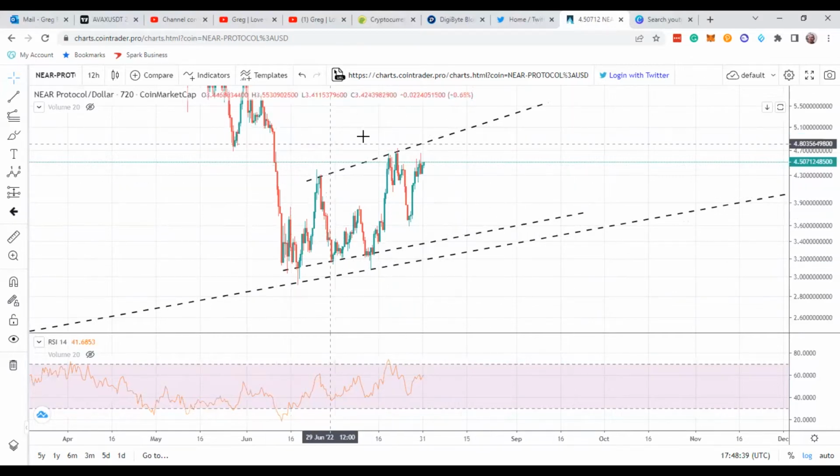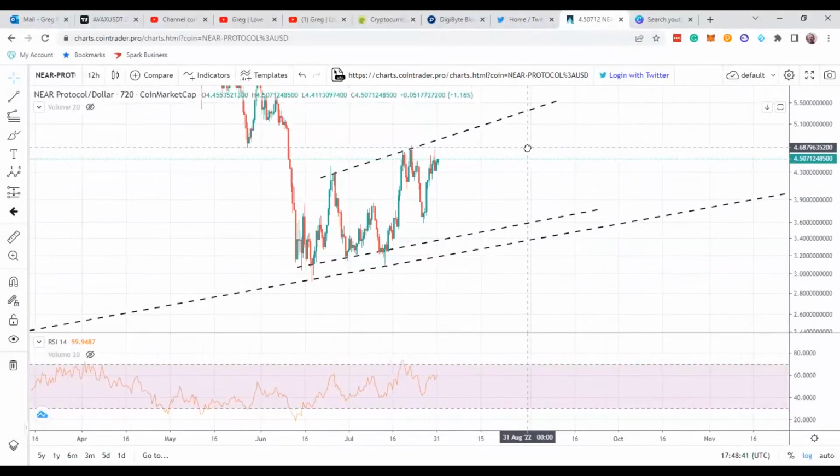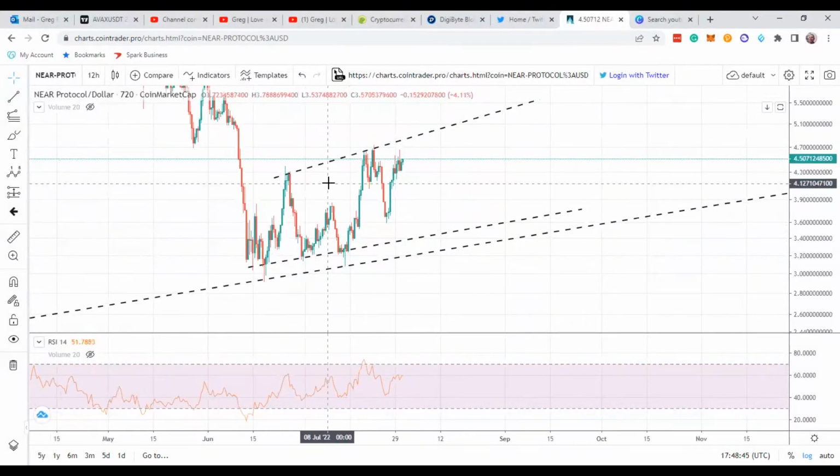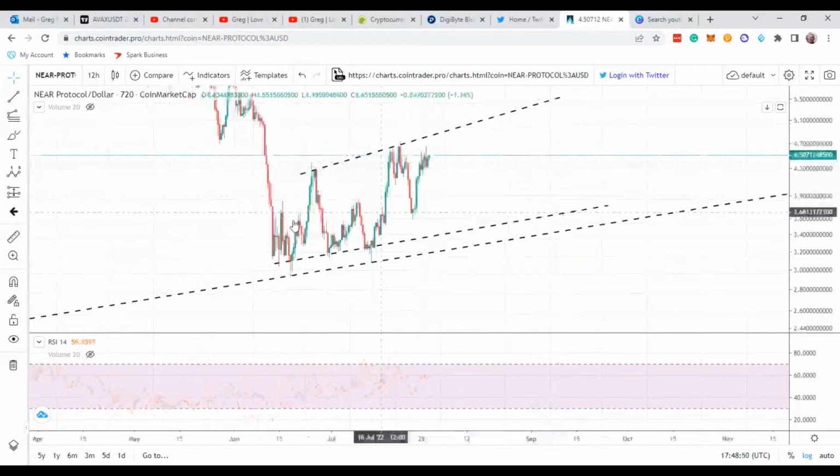So I'm going to just go out there and wing it and use some speculation on my part. Okay. So here's a 3-wave move, and we got a 3-wave move down. We got touches on this trend. I got 3 touches on a trend. So I'm going to use these trend lines.